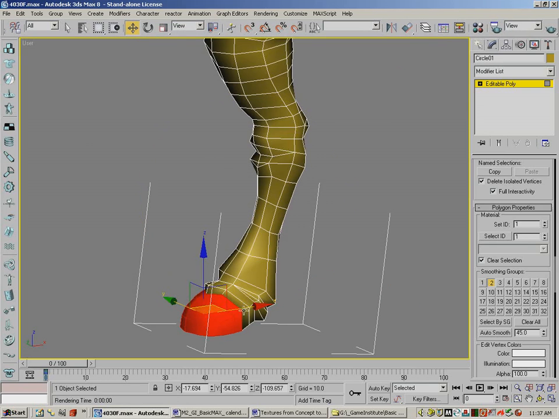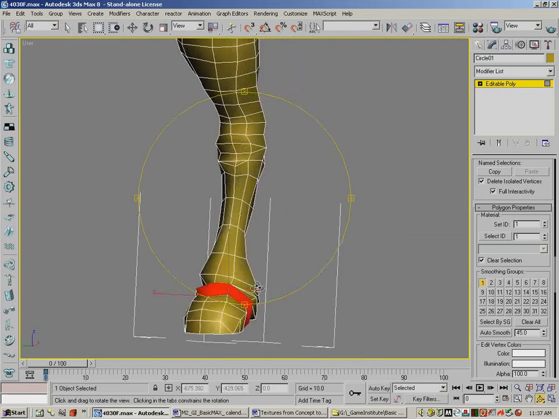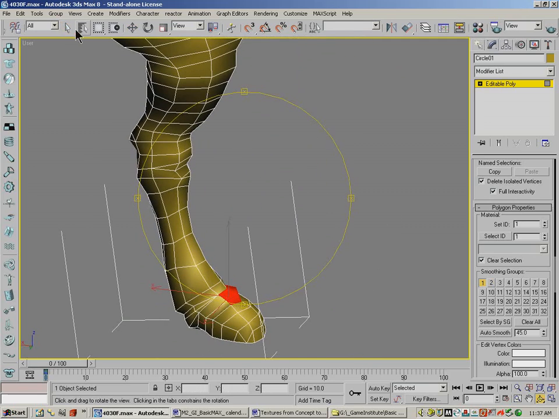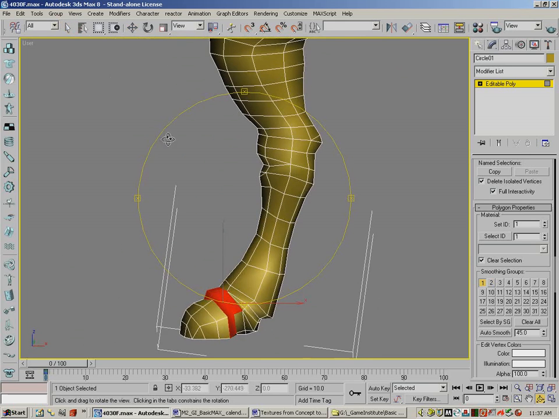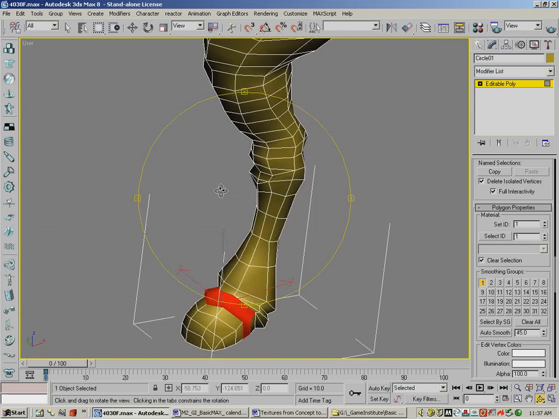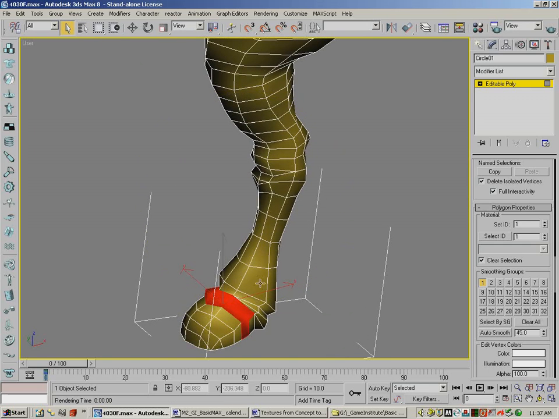I'm going to do the same thing with this little fold of skin here. That piece there. I'm going to select underneath this too. And you can see there I selected through. And what I mean by isometric is, see, if I place my model at this angle, I can get a hold of that polygon.